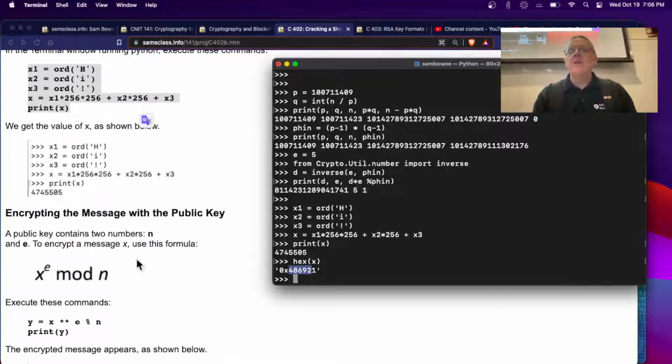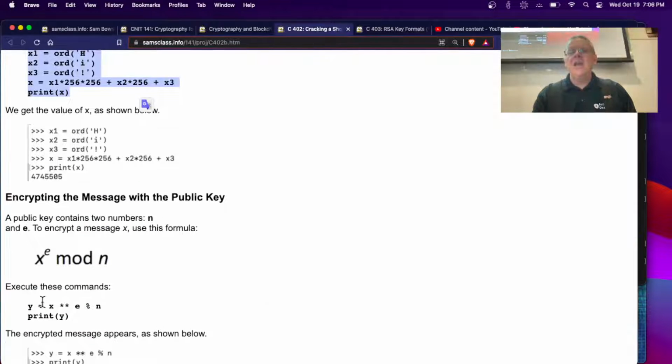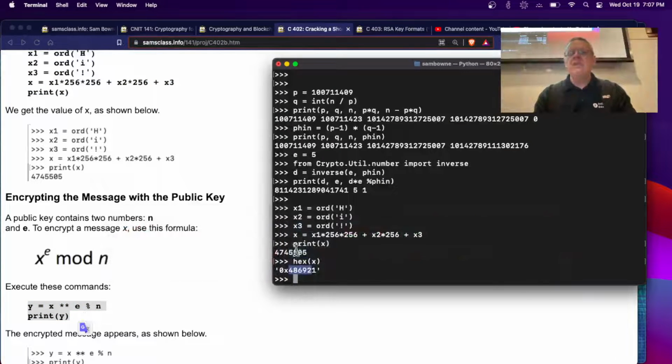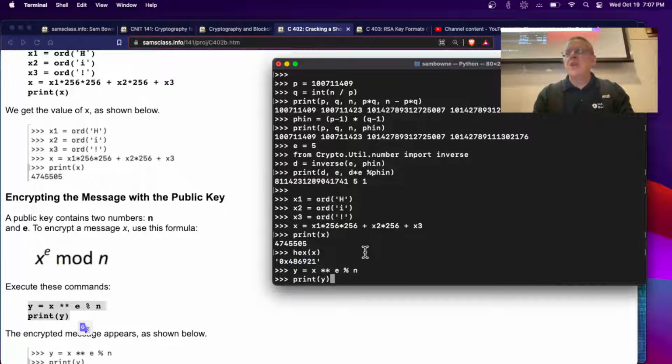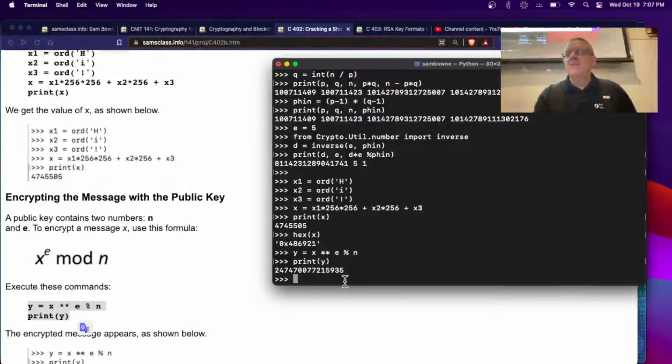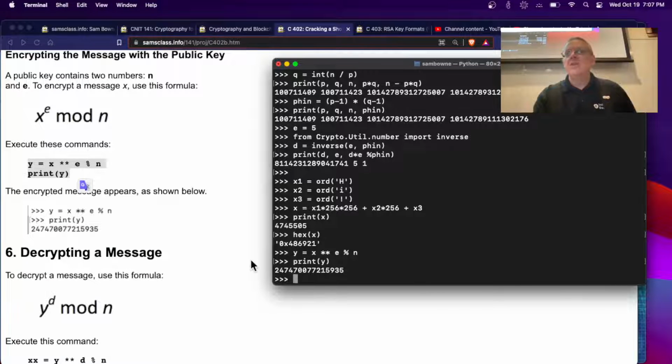And now I can encrypt it by taking x to the e mod n, and I can just do that the simplest way here. You can get away with this for small numbers. For larger numbers, you have to use the mod pow function, which is faster. But this is going to take x to the e mod n, and there it is. It's that number. That is the encrypted version of this message. That's longer than 247. So you could send that safely over an unsecure channel, and nobody can get in unless they know Megan's private key, although the public key in this case is so short that, as we saw, people can hack in.